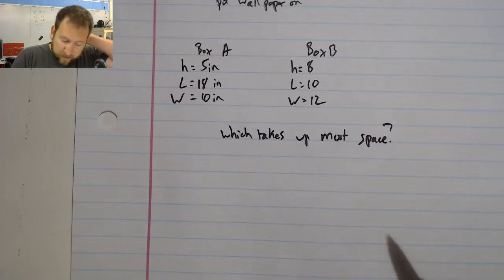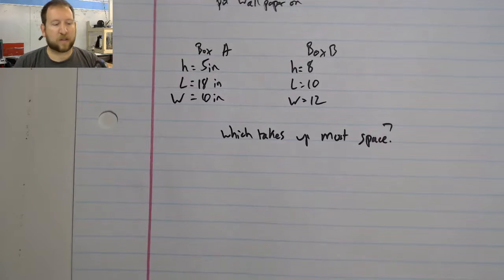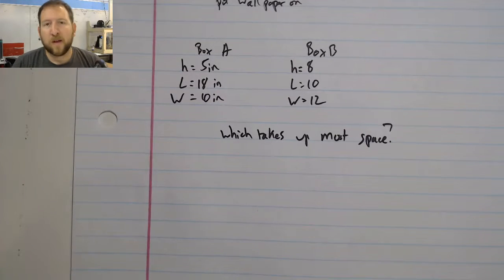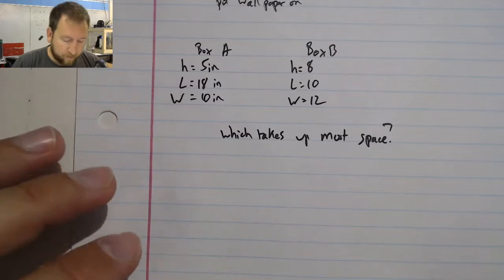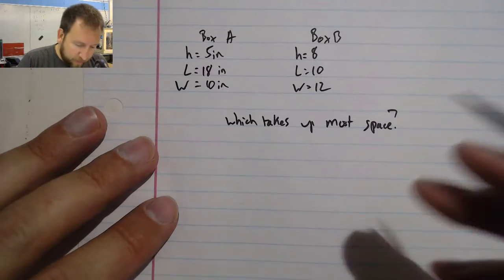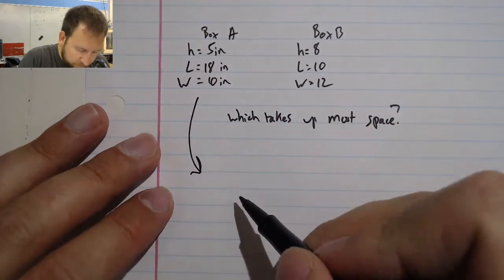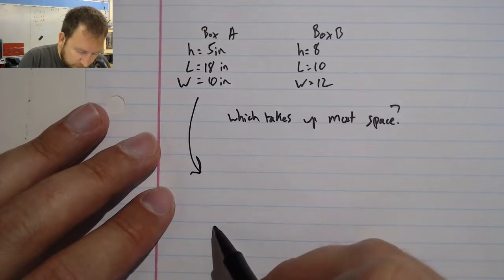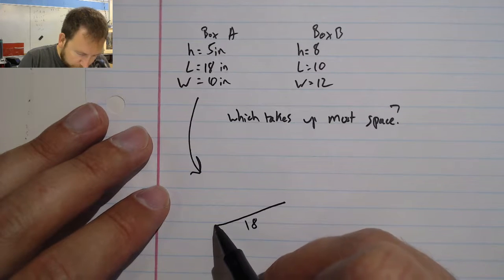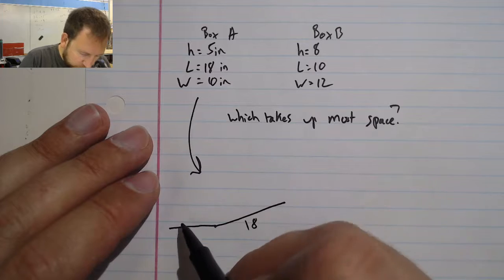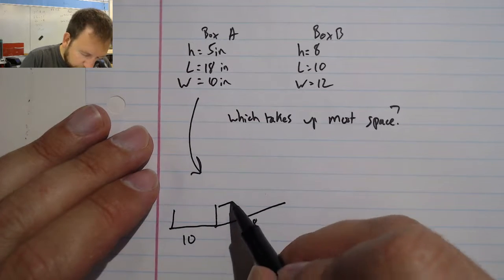And what I could do is, I could build them in space and measure it out and see what's inside or try putting stuff inside. But that would take a long time. Instead, I'm just going to be calculating my volume. Now, my volume is pretty easy to calculate. Let's look again at our box. Let's use box A in this case. Looks like our length is 18. Our width, we'll call this 10, and our height is 5.